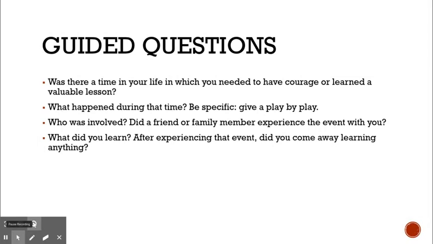There are a number of different ways that you can write this personal narrative. So try to be creative. If you're struggling, think simply about an event. Talking about getting lost on your first day of high school can also be a valuable lesson. Learning to study and be responsible after failing a test can be a valuable lesson. So think about different things.